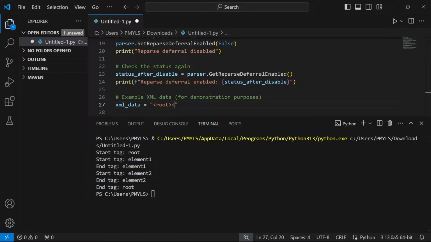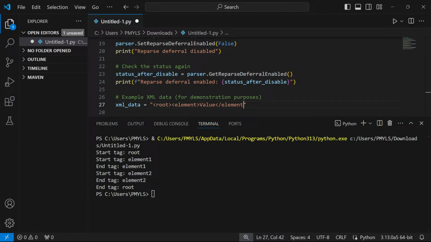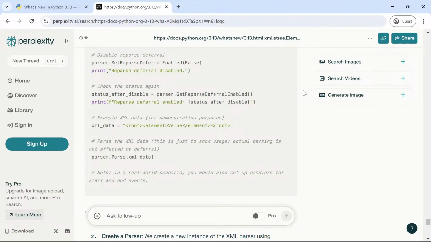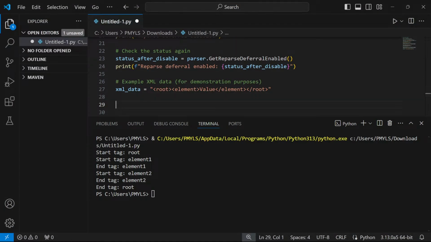And then this is going to be the element, value, slash element, slash root. First we started with the root and we started with the element and closed the element with the value, and then we've ended the element and the root. So now we've set the example data. This is the example XML data.